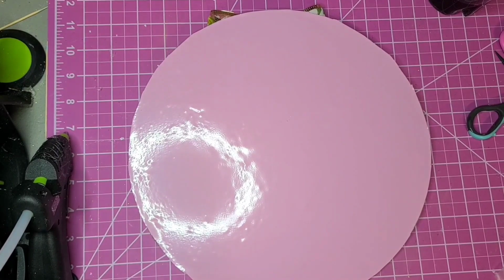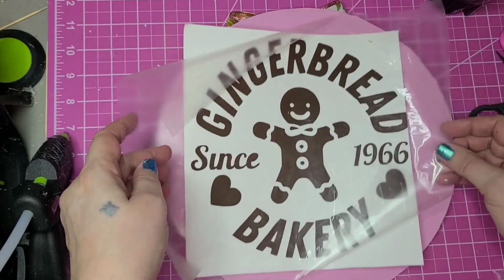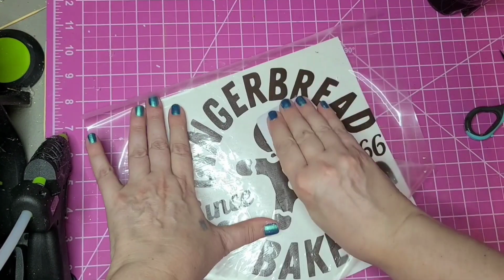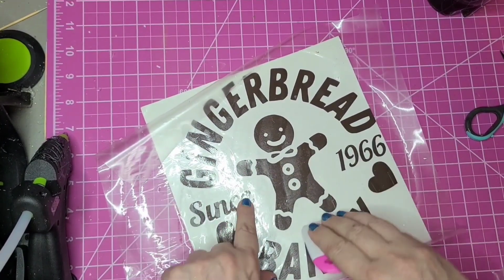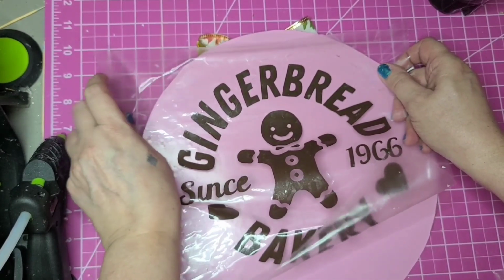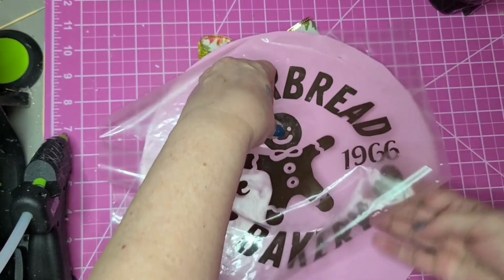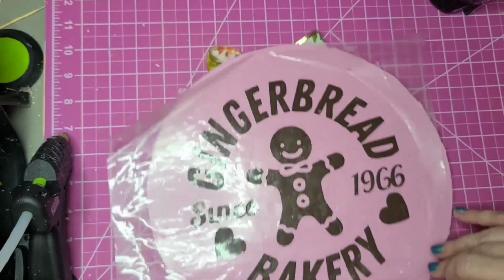The decal that I'm putting on this side is Gingerbread Bakery, and it's quite a bit smaller because I've got an idea of what kind of details to put in, and I'm reusing the transfer tape that I used on the last one. And I somehow missed taking the dot out of the inside of the E, and I lost the dot to the top of my I. It looks like there's the same amount of space at the top as there is on the sides going around. We shall see. You know what? Close enough.